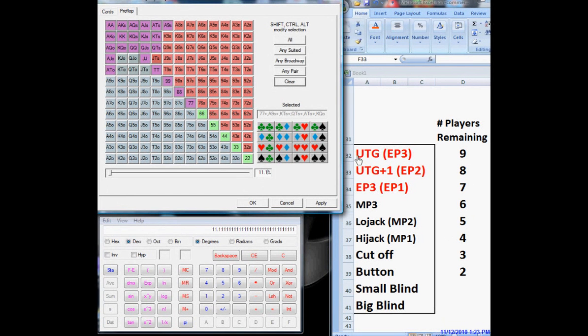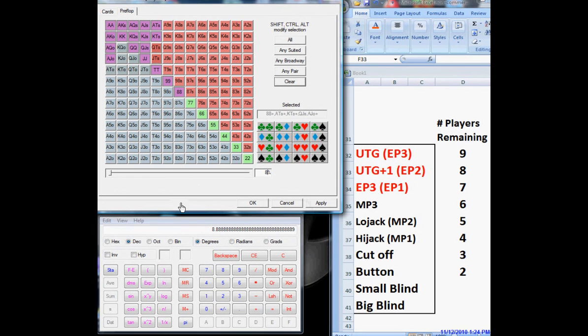Okay, so in early positions, and we're talking about the first three positions or so, you don't want to necessarily have an 11% range. You might want to, let's take 80% of that. If we took that and we multiplied it by 0.8, it gives us a range of something like 8.88 or 9%, something like that. So if we look at a 9% range for us, this is about what we'd be looking at for an opening range.